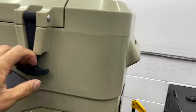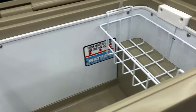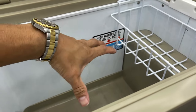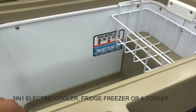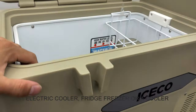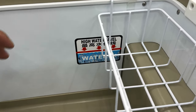It has this roto-molded construction design with these rubber hooks for latches. And with this design, it has very thick insulated walls. This will keep the ice or whatever you have in here cooler for a much longer time if you decided to use it as a cooler, which this is a 12 volt fridge freezer, or a 120 volt where you can plug it into your house socket or shore power.